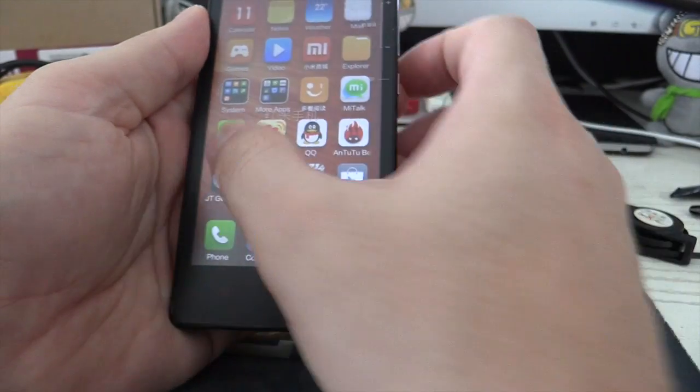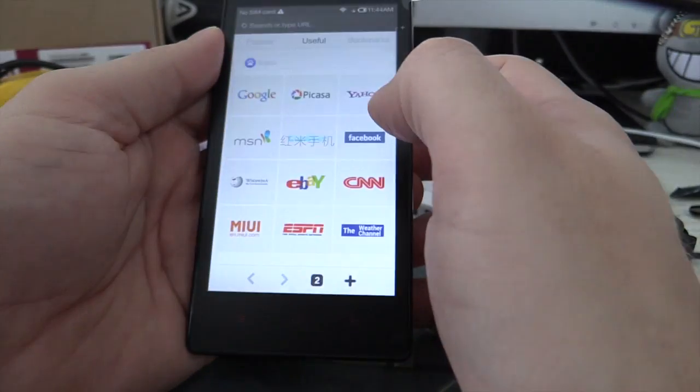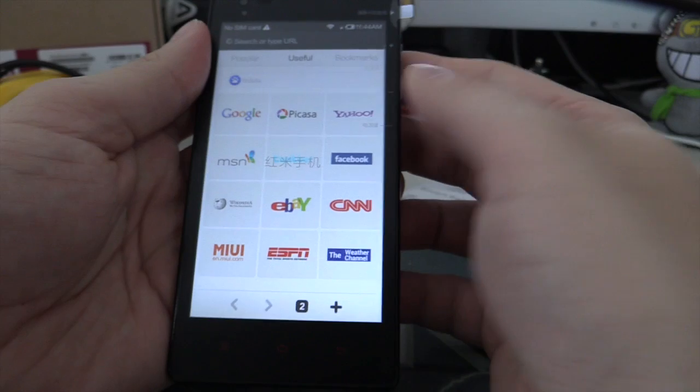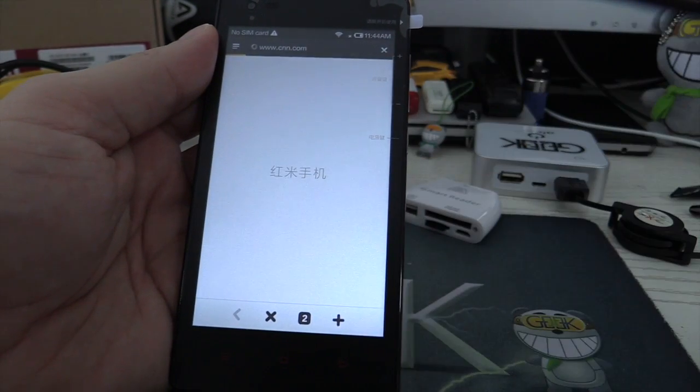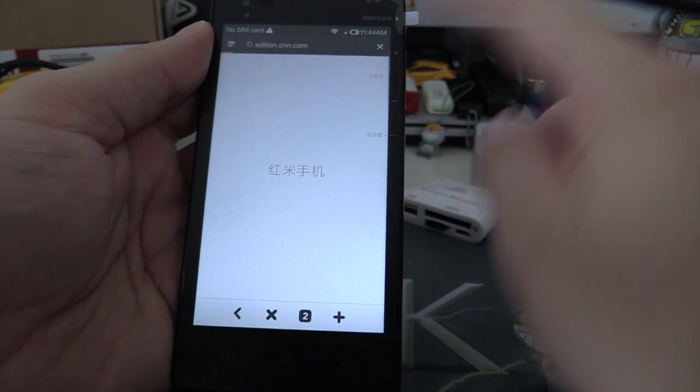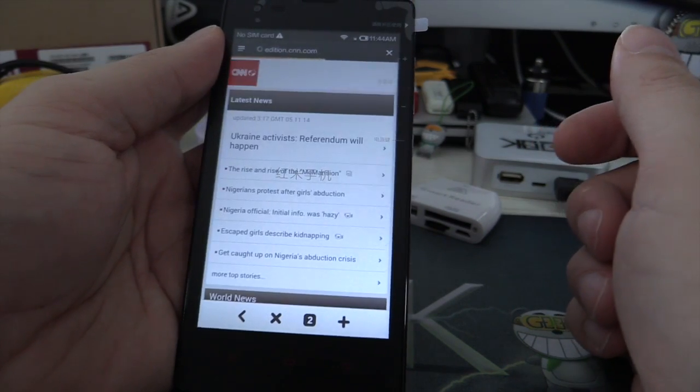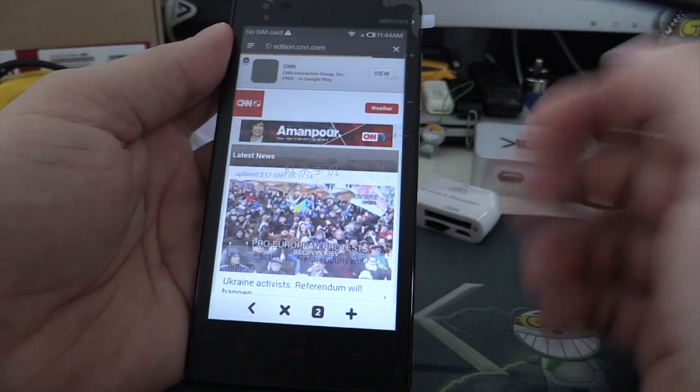Okay, we start the phone here. We see the browser. What will we check? We check CNN, for example. Internet works, we have Wi-Fi, Bluetooth, all we need. And we can start the plus and the minus of the phone.